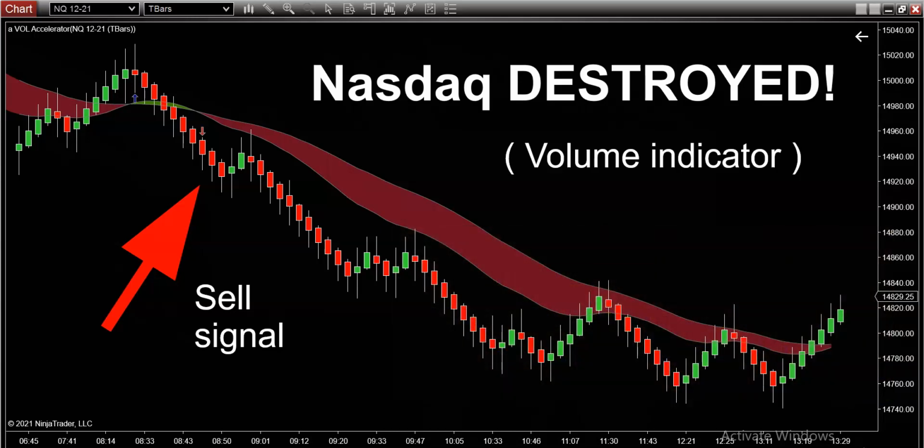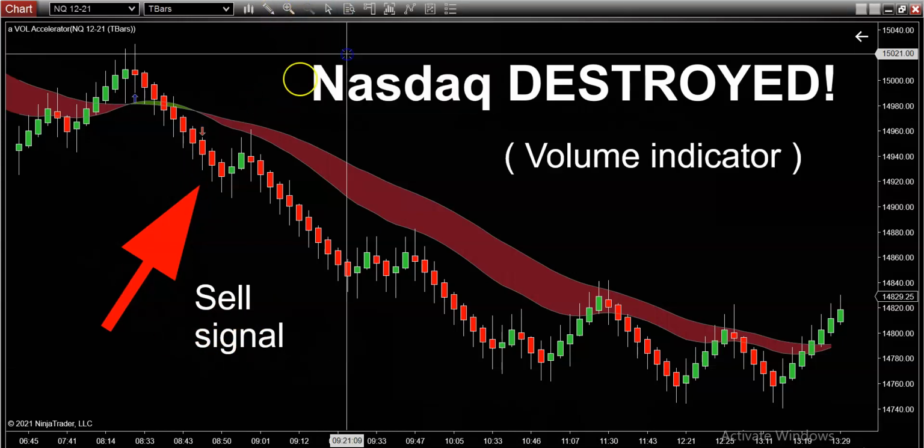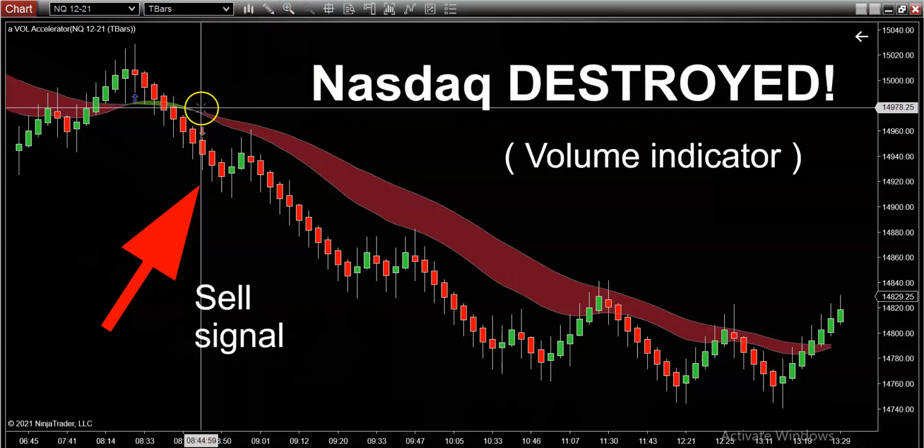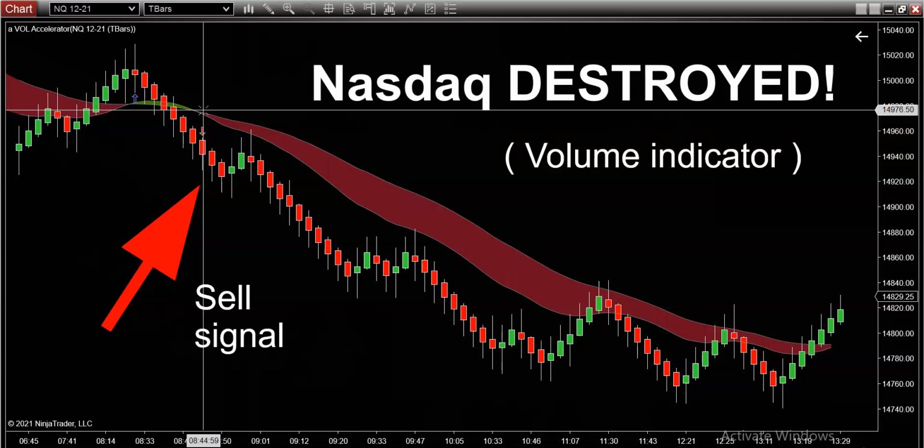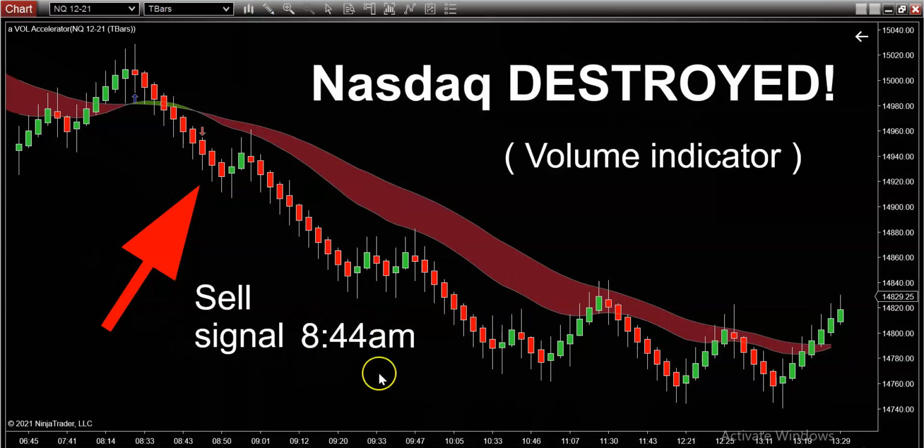So let me talk to you about the one and only signal that showed up today on the NASDAQ, all right? The volume indicator band gave us a sell signal here. Let's go ahead and timestamp this, guys. Let me turn on the global, get an accurate timestamp for you. Can you guys look at the x-axis right now? I hope this is visible for you. You see that? 8:44 a.m. In fact, let's just go ahead and write that out, okay? So at 8:44 in the morning, you are now looking for short opportunities.